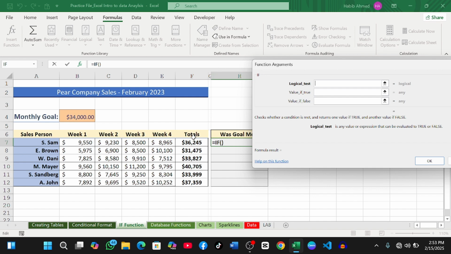We write F7 greater or equal to B4, just like that. Now it is saying it is true. This is 36,000 and this is 34,000. The monthly goal was 34,000 and what we got was 36,000.